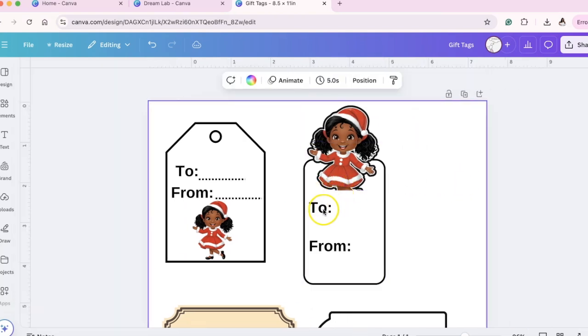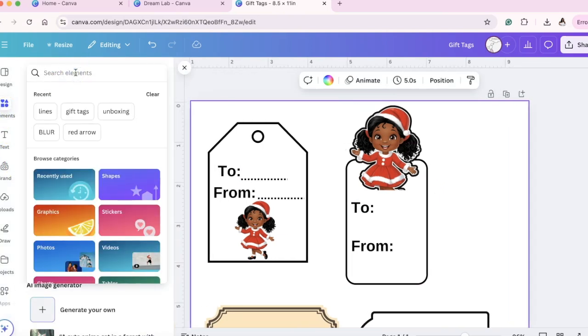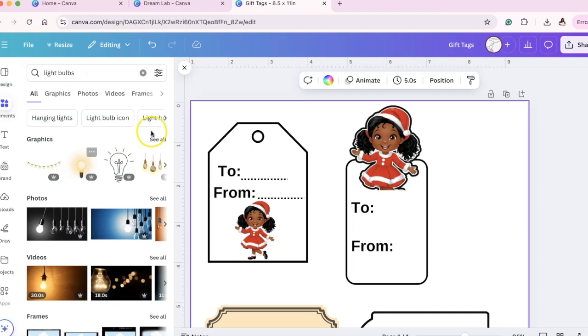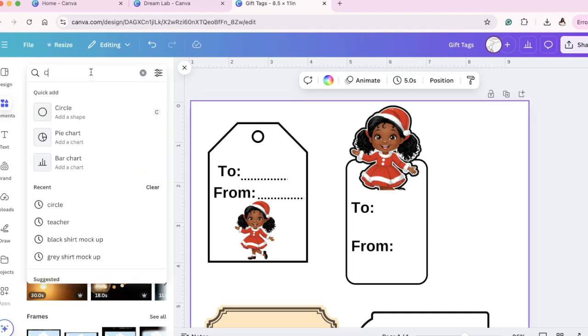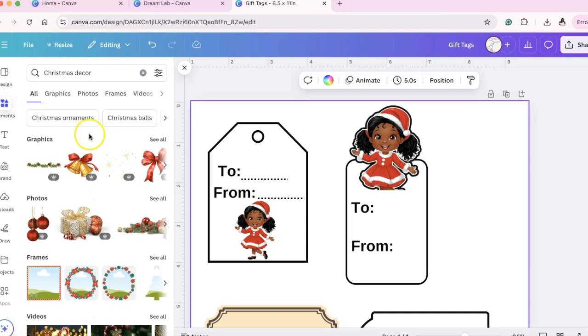And we can put words over here, or a box. We could put elements. Let's say if we wanted to put Christmas. Let's do Christmas decor.